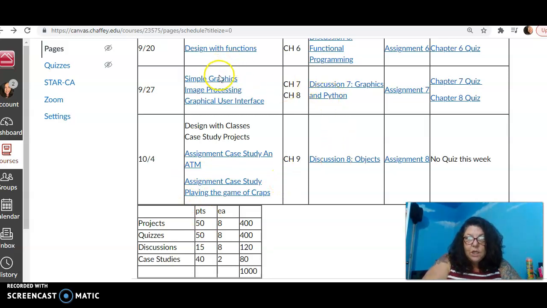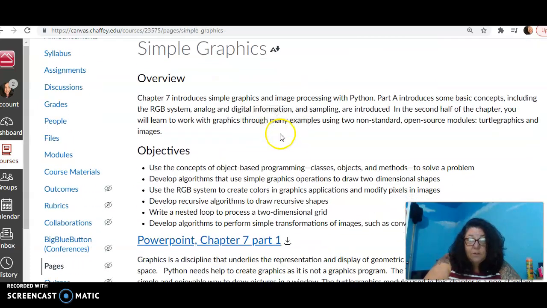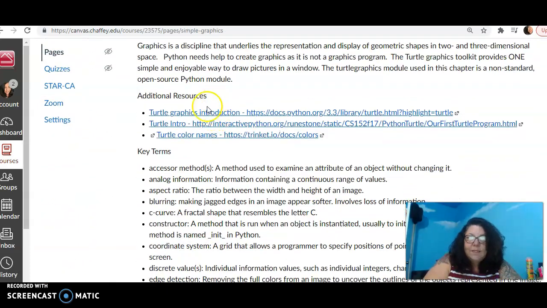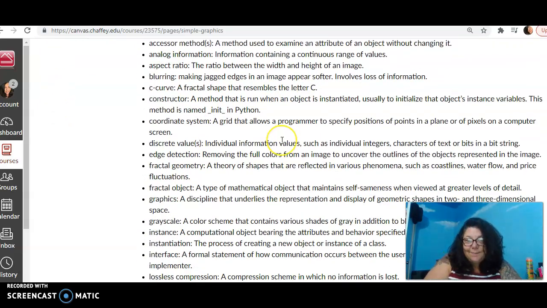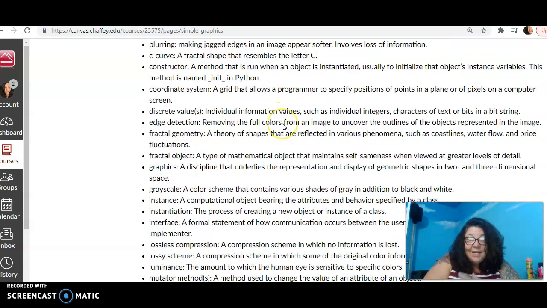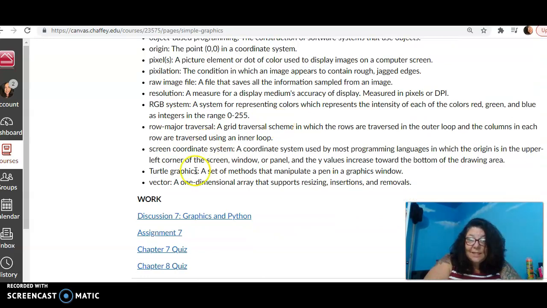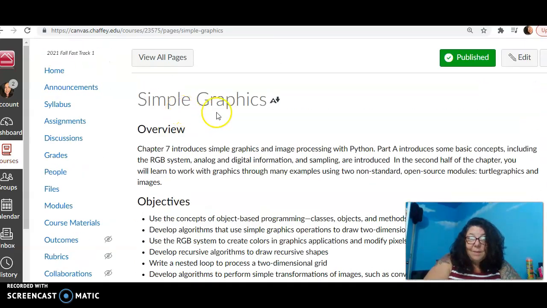As far as chapter 7 goes, chapter 7 is divided into 2 pieces. Simple Graphics uses a program called Turtle, and it lets you play around with some Turtle stuff. Turtle is something you need to download and include to be able to use it with Python.